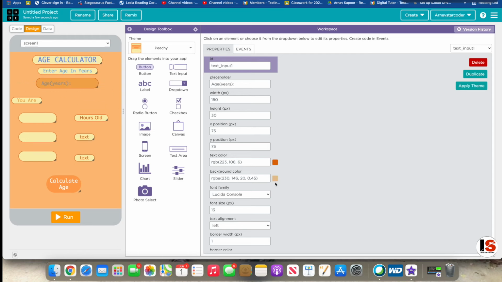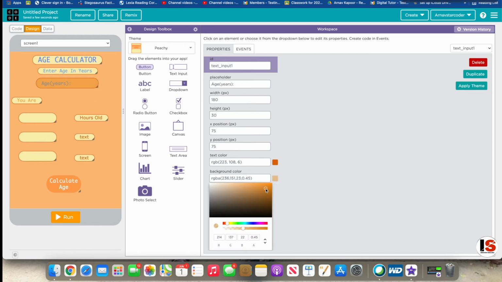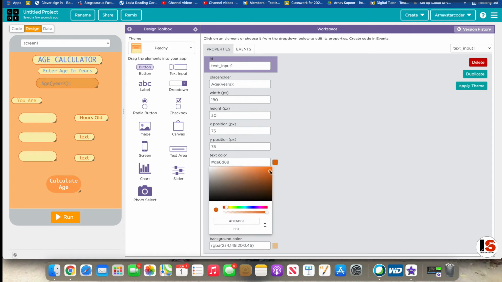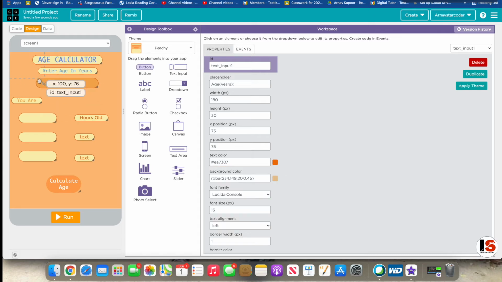I really want to change the color of this because it kind of looks really, what do we say, text color. Here, it's not changing this. And then what I'll do is just change this to center.